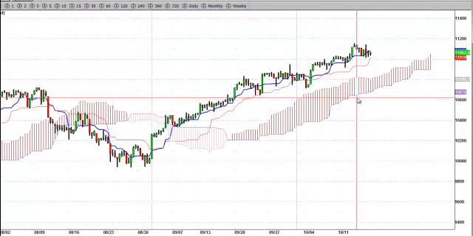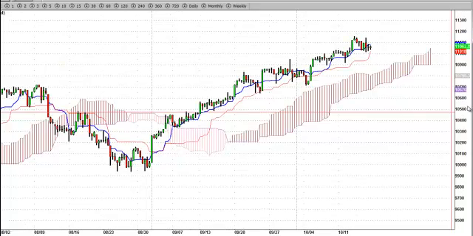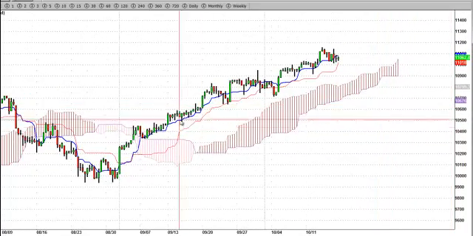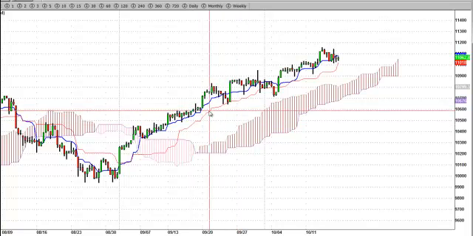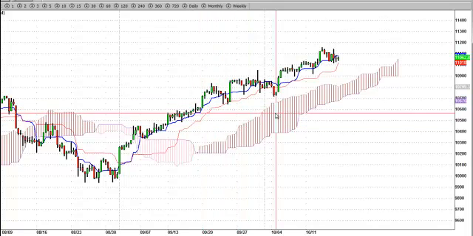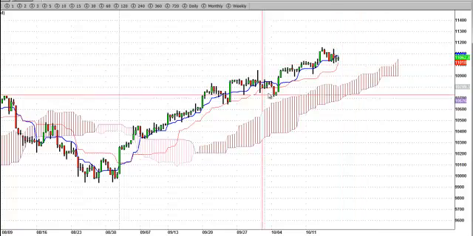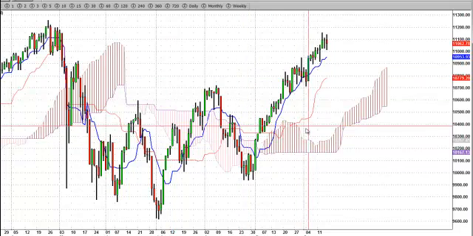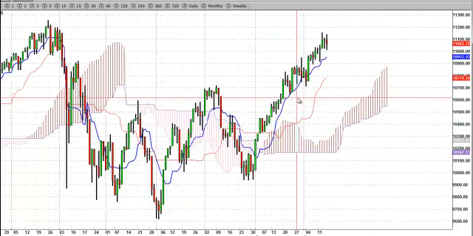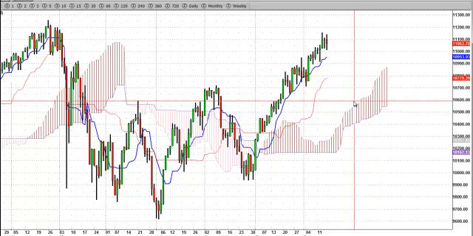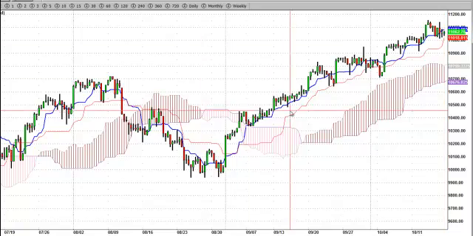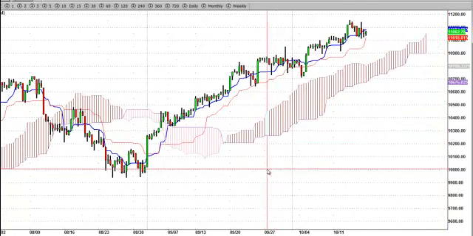240-minute cloud. The reason I like the 240 on so many different stocks, ETFs, indices, is because it creates such a nice distance on a nice trend from the cloud going up this way. It can hug the trend for such a long time. If we look at the daily chart, you'll see that it can get often very sharply up. The cloud is projected a lot forward. Even though the same calculations are used, the moves are much sharper. Whereas for swing trading, I really like the 240-minute cloud.